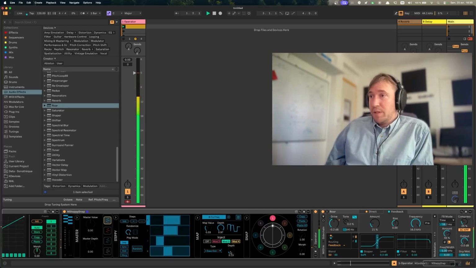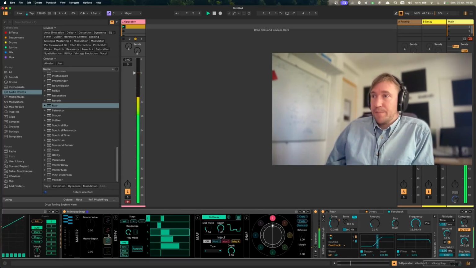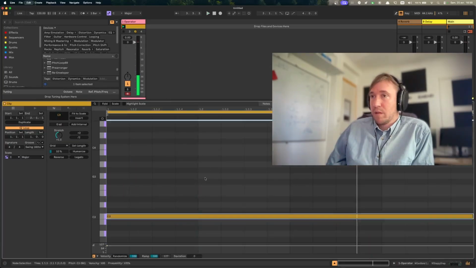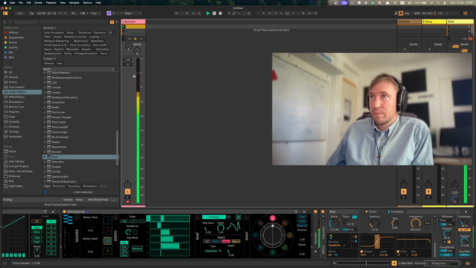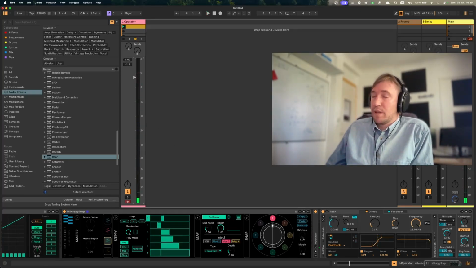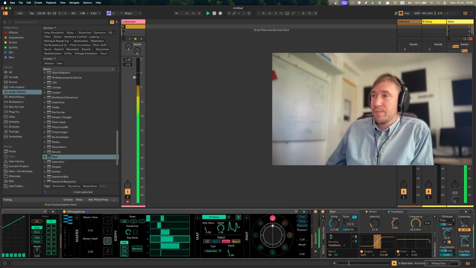So yeah, it's pretty fun. And then you can also make some crazy stuff like this. Let's make this. So yeah, and what's fun is that you can rotate like this.